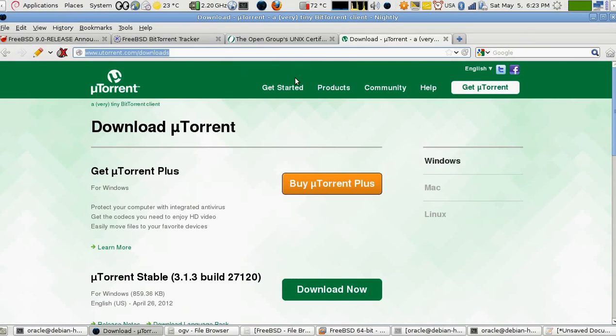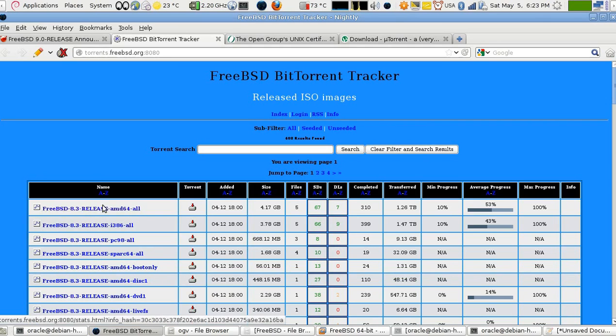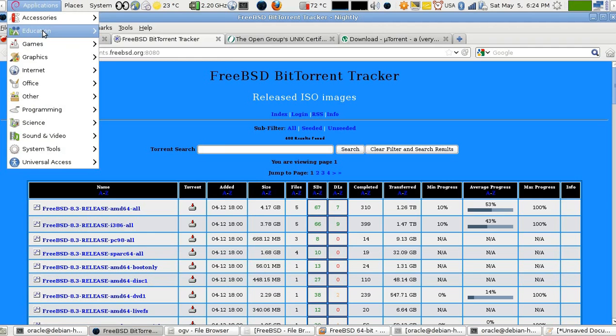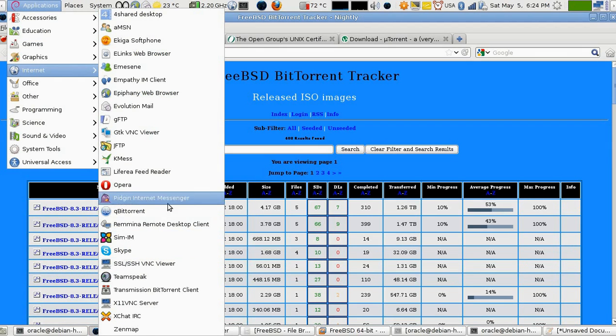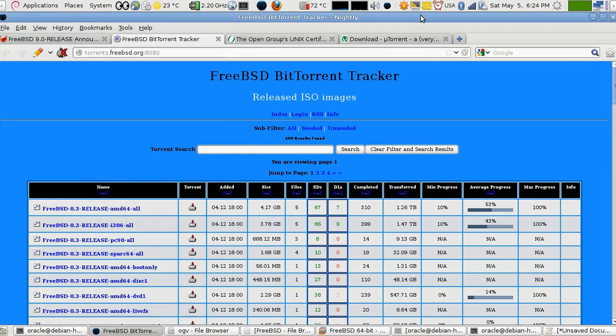Through it you use the torrent link: you download the file related to the torrent link, and from that link you paste it into uTorrent, and then you may download it. uTorrent is for if you are using mostly Windows or Mac. There's a Linux version, I think, but it doesn't matter. On Linux you can use, for example, I use qBittorrent here. You may use any torrent client.